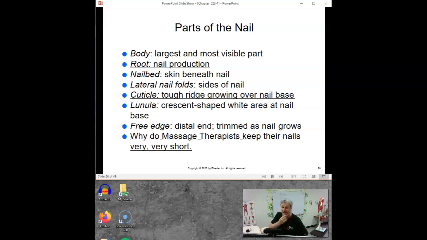Let's remember about nails. Why do massage therapists keep their nails very, very short? So you don't get other people's skin under there and pass it to somebody else. Thank you. I was worried that somebody was going to say, well, for client comfort, and that's 100% true. Most people don't like little nitpicky pain. They're kind of okay with deep tissue for that kind of deep ache, but they don't actually like scratch. So that's a good reason.